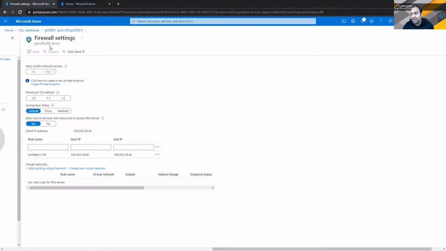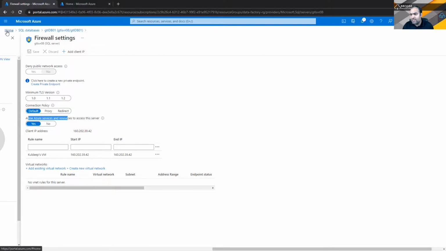That is one thing. Another important thing, guys, if you're looking to integrate this database to your Azure Data Factory, make sure there is a setting that says Azure services and resources can access this server. It should be yes. If it's no, then you always have to add the IP address of the data factory host over here, and that keeps on changing. It's going to be a never-ending process.